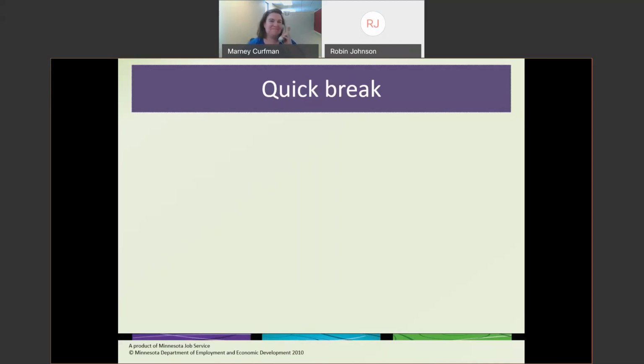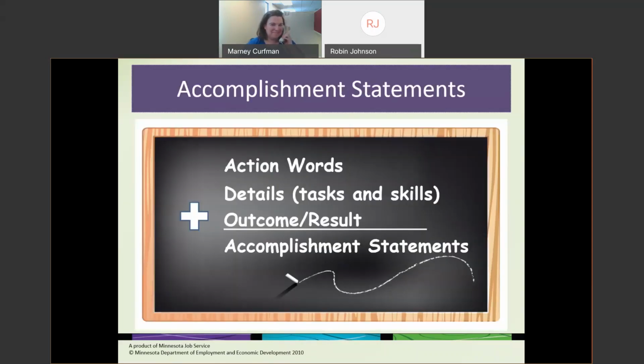What I would honestly suggest, the best way to figure out what to put in and what not to put in, is to go through with a Career Force staff member with the job description in front of you, and then ask him or her, okay, I want to add this to my resume. Do you think that's appropriate? And if so, where should I put it? Really discuss it with the specific job in front of you, because there's no way that we can give you any more specific advice on this without knowing the job specifically.